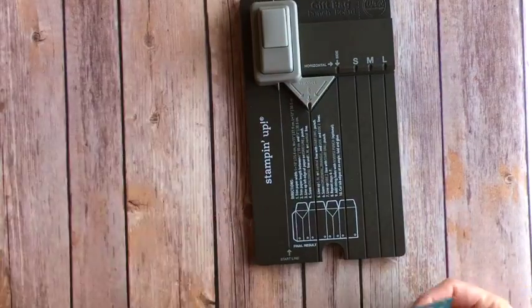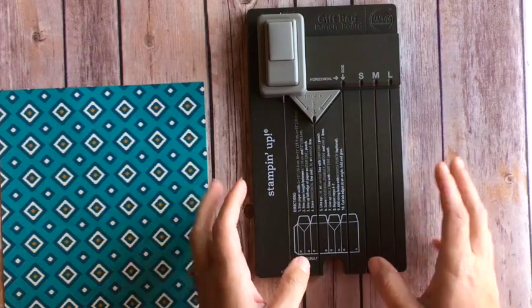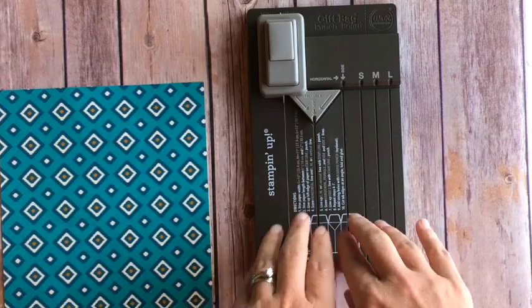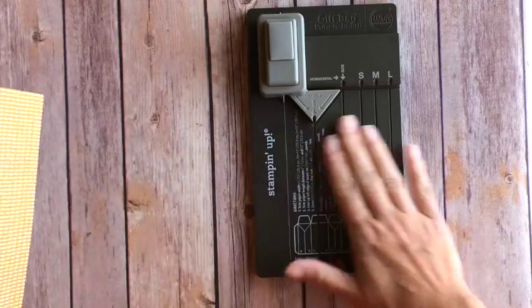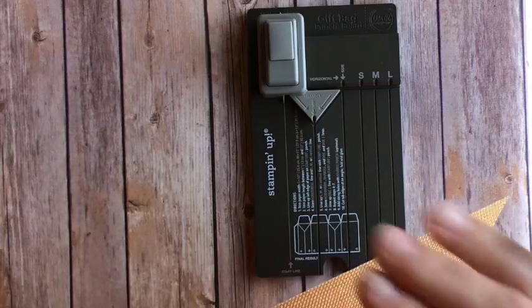Now, if you have not seen the new gift bag punch board, I really like it. It's not hard to use. I feel like I'm not a very good box maker, so the box punch board and I are not good friends, but this thing makes me feel like I'm a great gift bag maker. So I really like this. We're not going to make a gift bag though. We're going to use it to make those rounded edges for the flap.